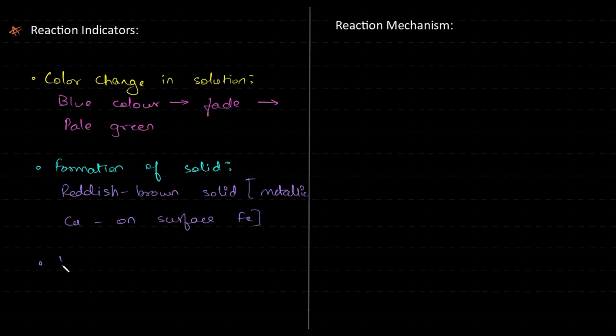And one more indicator is heat is generated, heat is released. So this indicates that CuSO4 is less stable than FeSO4. That's the whole formula, right? And so this is exothermic. So there is change in the appearance of indirectly the same thing. The shiny gray iron metal will be consumed as it reacts, and a reddish brown copper will be deposited in its place.